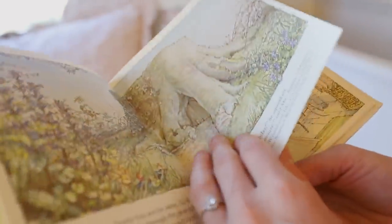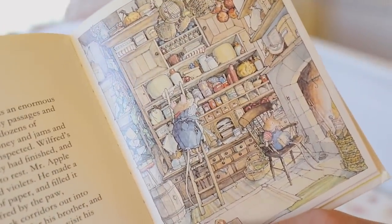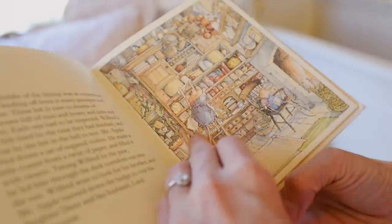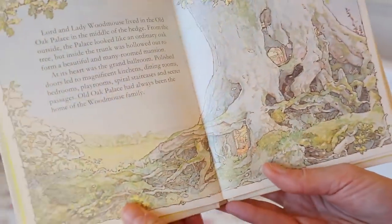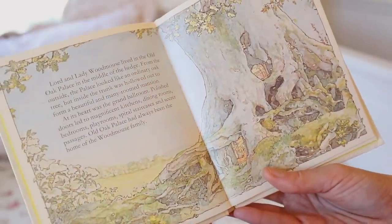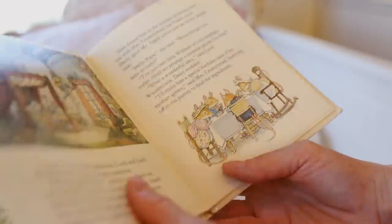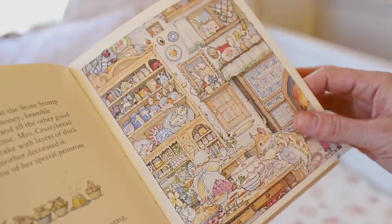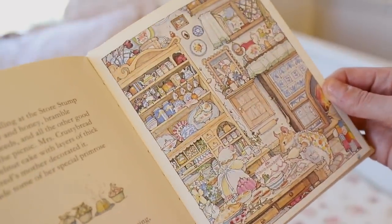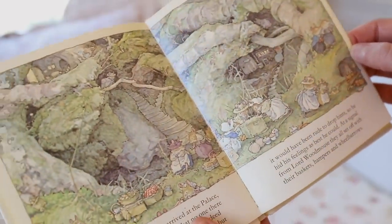For example, if there's a kids' book and the illustrations are beautiful, is that like saying only kids enjoy beautiful illustrations? You know what I'm saying? I absolutely enjoy beautiful artwork, and the artwork in Brambly Hedge is so beautiful. How can you not appreciate it? And no matter what age you are, it's about these little mice that just live the cottagecore dream life. They're baking, going on picnics by the stream, crafting, and just enjoying their best quiet little lives.